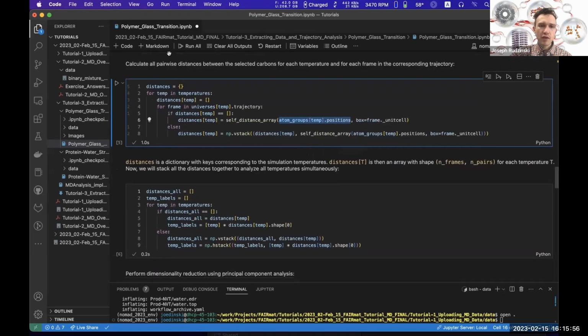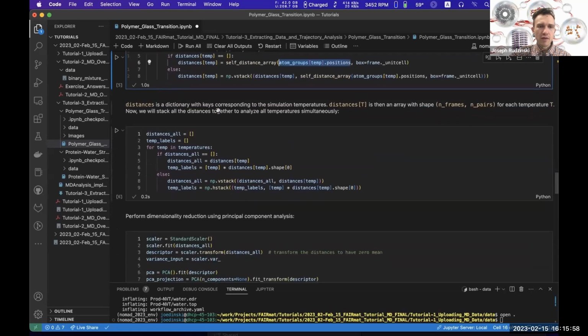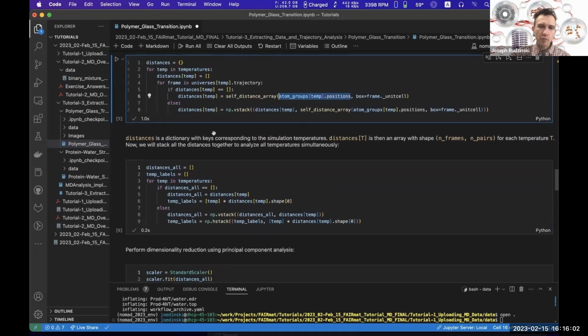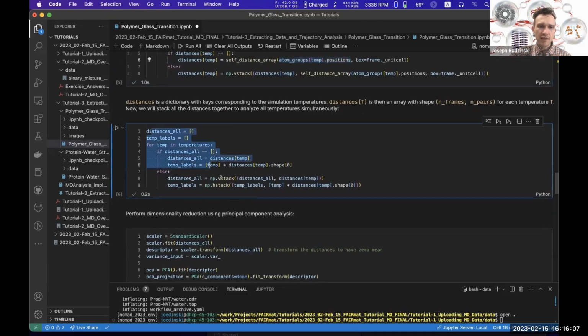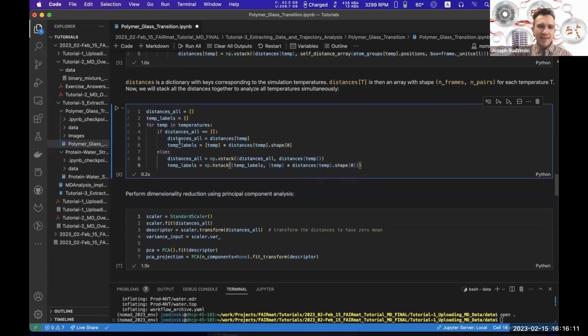So that's what I have in distances here. Sorry, this is still separated by temperature, I apologize. And then here I'm stacking them together. And when I stack them together, I'm going to make this array of temperature labels so that I know which temperature each configuration came from.